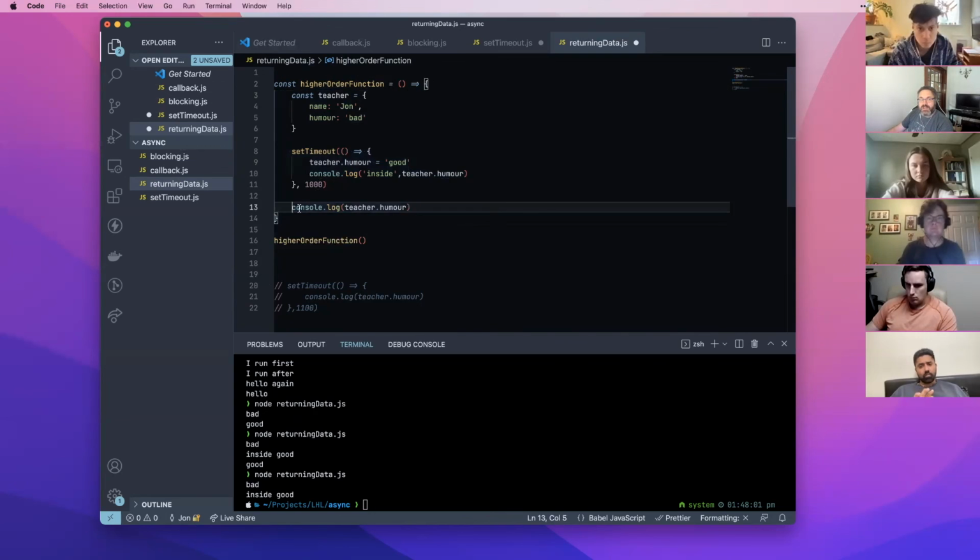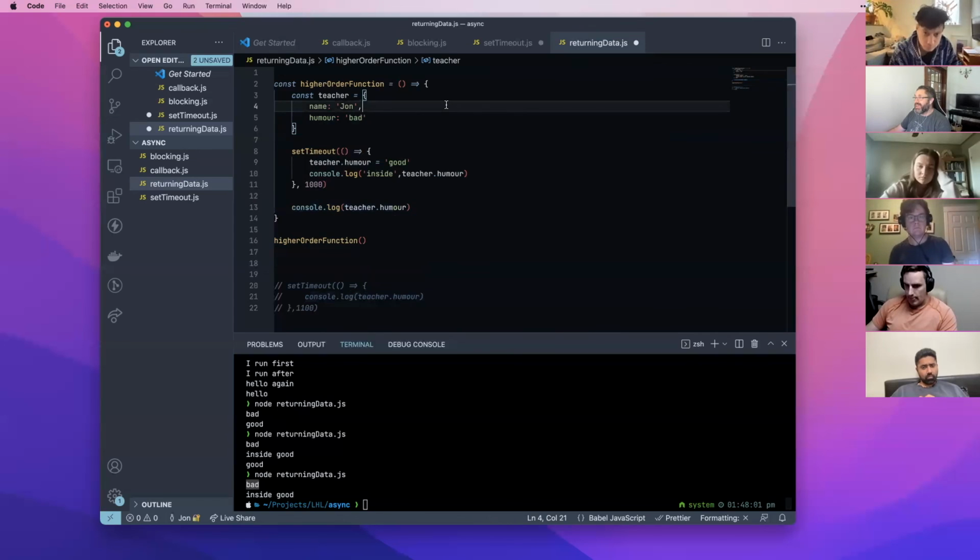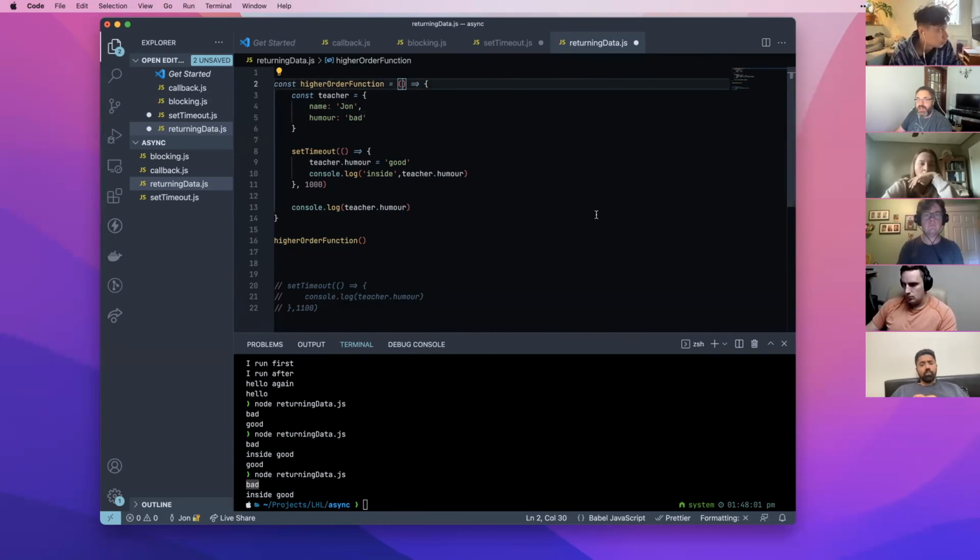So we know this console.log occurs immediately. We could see that from bad showing up first. But I want to do something with the good. All right. So luckily, I can pass something into this higher order function.